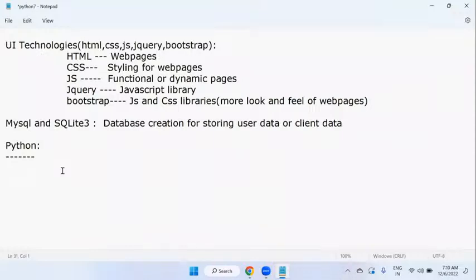And moreover, there are libraries that come in the context of different applications. The person who wants to do data science or data analysis can get libraries like pandas, matplotlib, and numpy. These I'm also going to cover at the end of the Python sessions. Pandas is for data analysis and matplotlib is for visualization. Pandas and matplotlib are developed on top of numpy, so numpy is also part of our sessions.